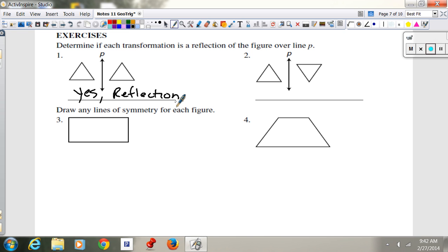You took this one and you flipped it over. What is it also? It's also, you kind of slid it, but if you have a line in the middle, then you would call that a reflection. Because the center line is a line of symmetry, you folded it over that line, it'd be a reflection. What about 2? No. Not a reflection, it would be fine.